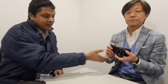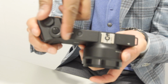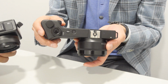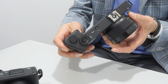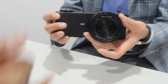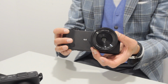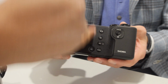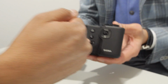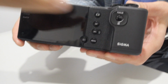This is the DP2 Quattro, and just for a closer look, if you can zoom into the camera, you can see that there are 2 dials over here, which is essentially very different from the DP2, which has 1 main dial over here. So 2 main input dials, and as you can see, the grip is actually quite unique. Okay, a large lens. This is the 30 mm lens, which is equivalent to 45 mm in 35 mm equivalent. And the back of the camera is quite simple. A very large LCD panel. As you can see, users of the Sigma DP2 will be very familiar with these buttons. You have a special button here. This is the focus, which immediately switches between manual focus and autofocus, with focusing point information here.